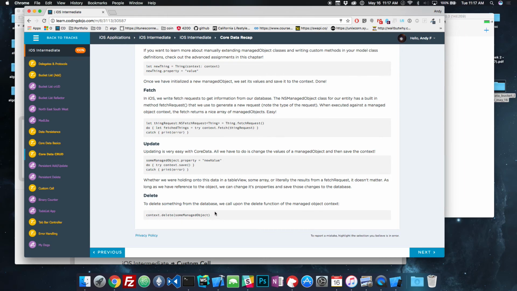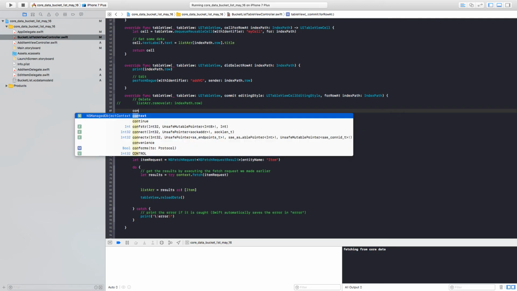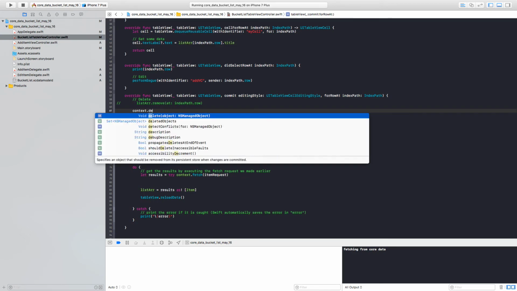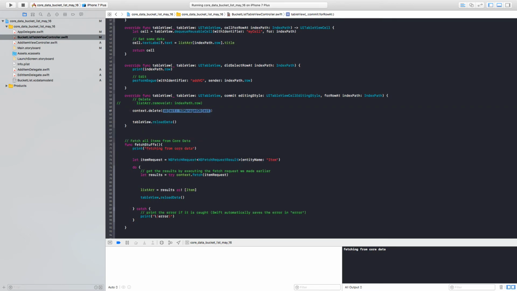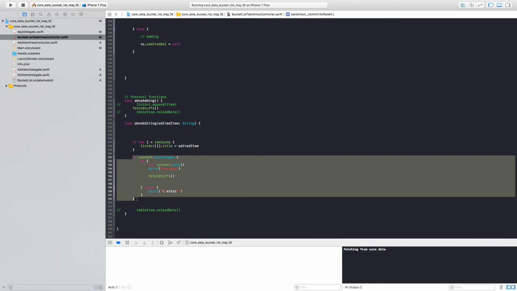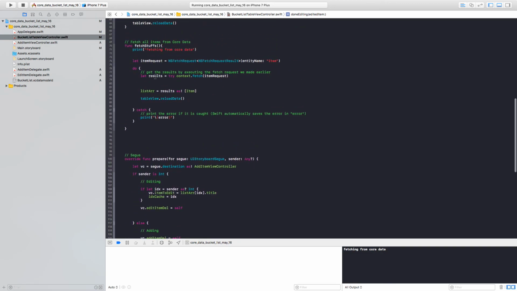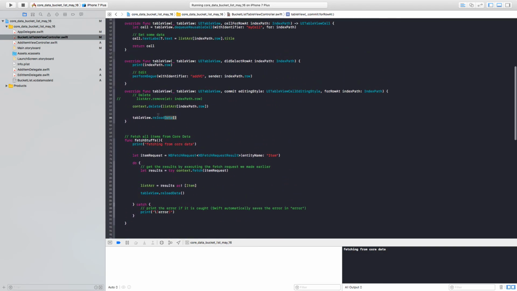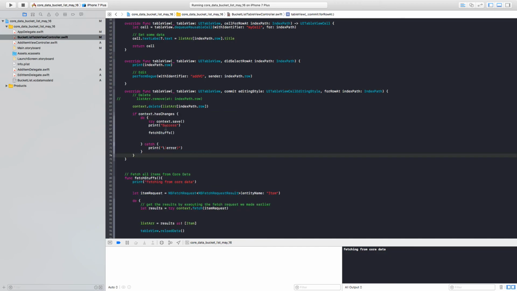So we're going to do context.delete, and the managed object is going to be list array of index path dot row. Right? We do that, then we save the context, and if we successfully save it, we fetch the stuffs and it should be deleted.